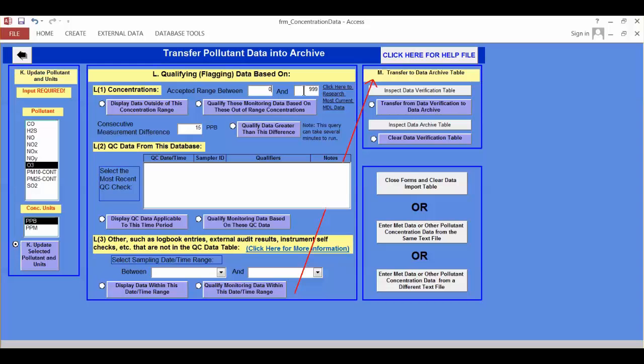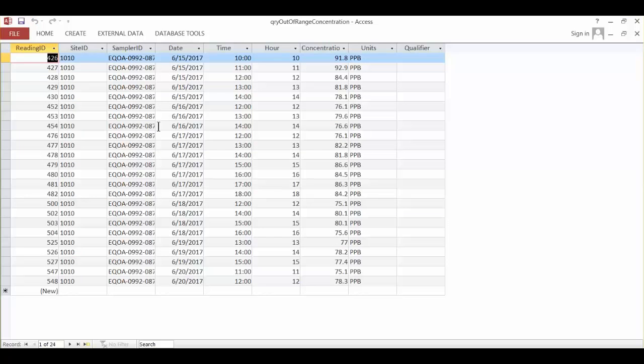But if you wanted to see if you had any spikes, you could change this to, let's just change it to 75. And then we'll see if you have anything over 75. So what this button does is it says, okay, is there any data that's not between 0 and 75? So click here. Oh, look, you've got some high levels.